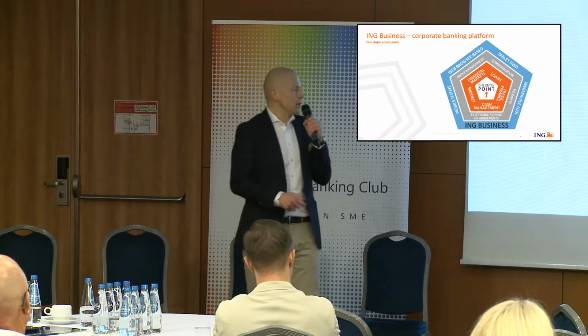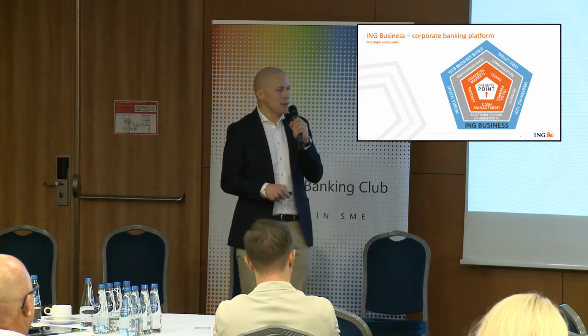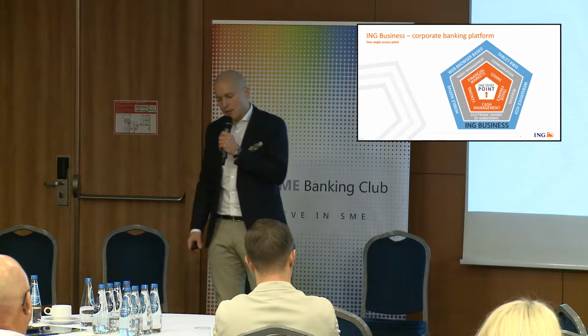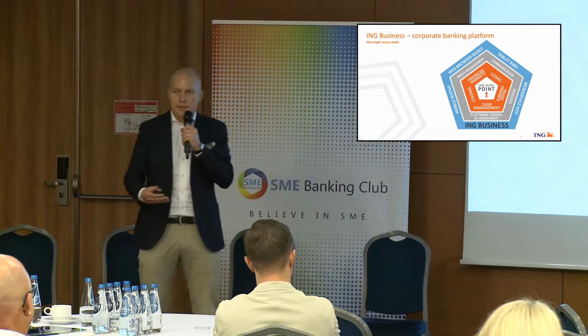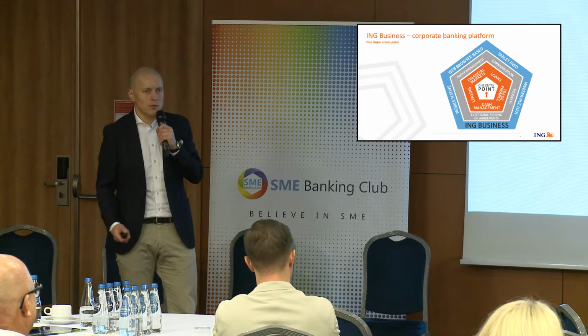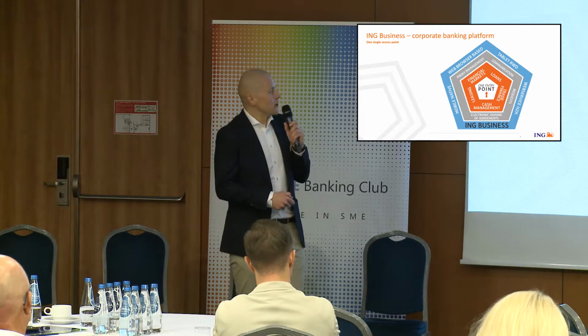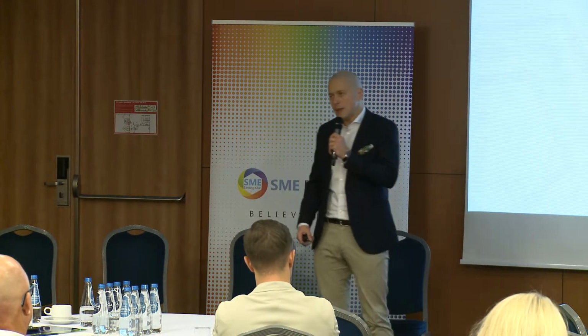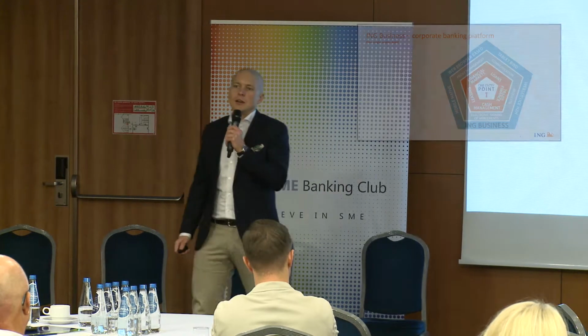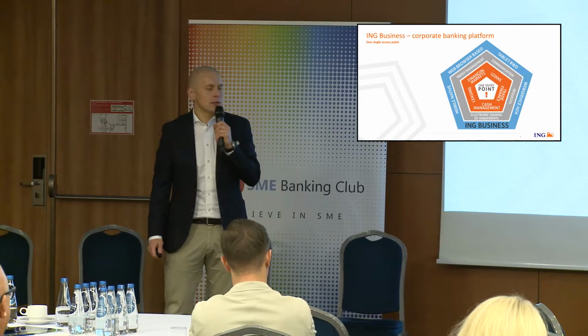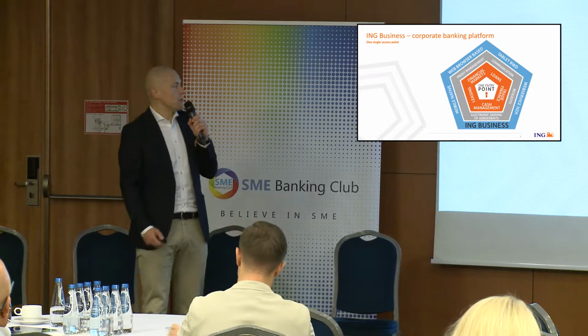This product layer is covered with a services layer. So in services, we've got whole requests. We've got over 60 types of requests, which address products in ING Business. For example, a request for creating a new loan, a request for creating a new guarantee, etc. A request for changing data of the user. We've got a communication model, so simple, let's say, mail-type communication between client and the bank. And as well, the possibility to cover some operations with the client, perform some applications of the clients.